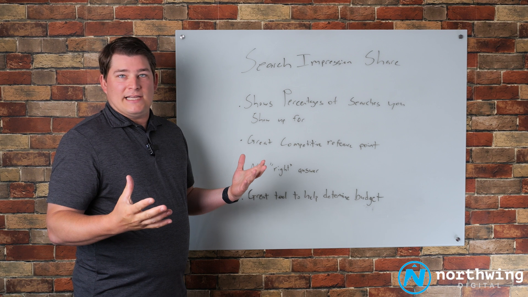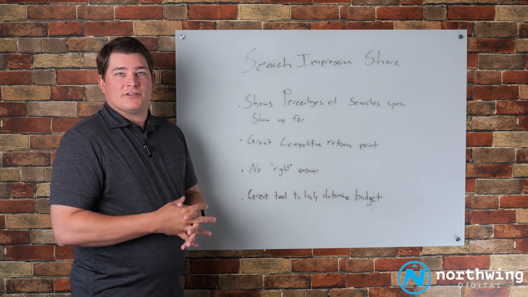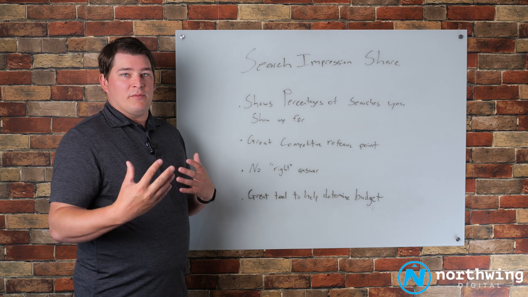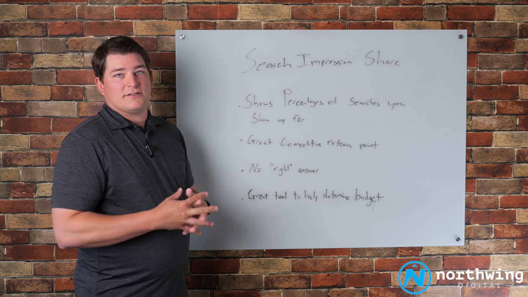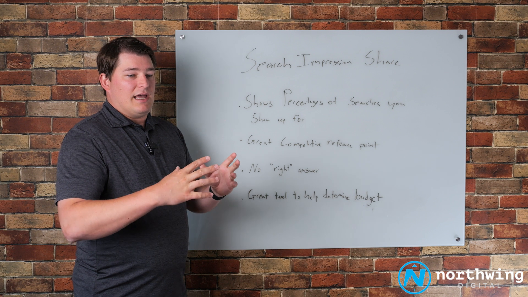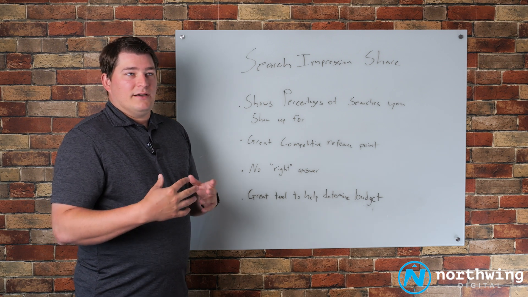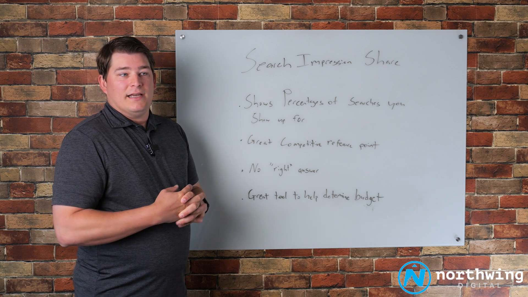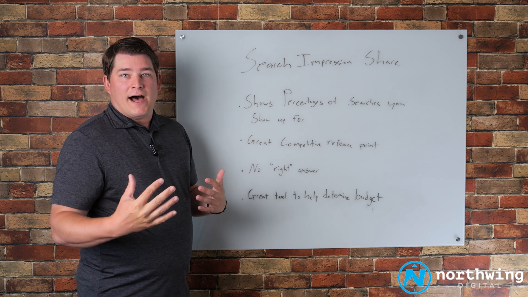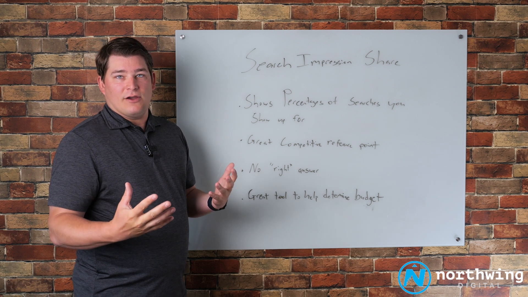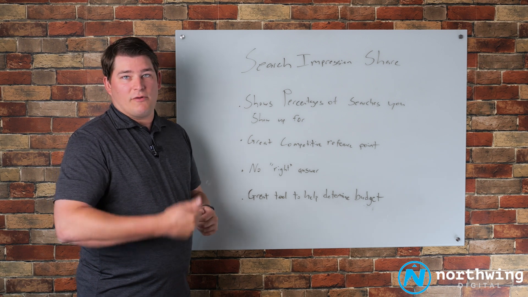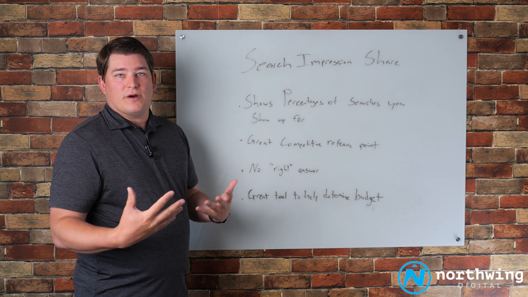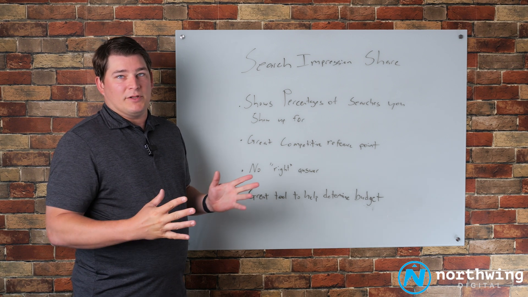For example, using easy numbers: if you're spending a thousand dollars a month on Google Ads, you've determined they're working, you're seeing ROI, and you want to be more aggressive — one of the first things we'd look at is search impression share. If a thousand dollars a month is only getting you 15% search impression share, we'd know that under one out of five times a user sees an ad, they're seeing your ad. That shows us there's runway to increase the budget — you could likely triple or quadruple the budget with similar results.